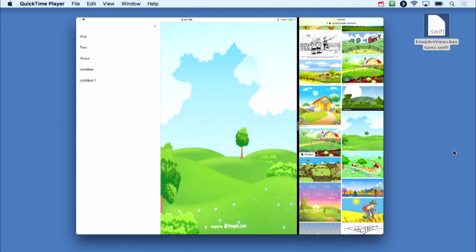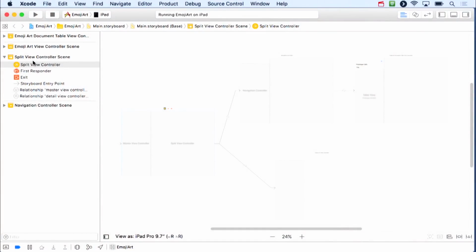That's because essentially this app thinks it's in landscape mode on an iPad. And so, of course, the master and the detail, the split view, are side by side. But since I'm in multitasking mode right here, so much of my screen is taken up with Safari over here on the right that it's annoying, because I really want to focus on my emoji art document. So I'm going to talk to you a little bit about how to make it so that the split view on the left can be slid out of the way, even in split view and landscape mode. So that's the first little thing we're going to do. So let's hop on over to our code over here and see how we do that.